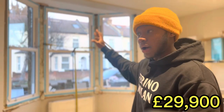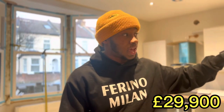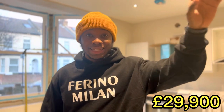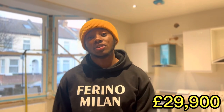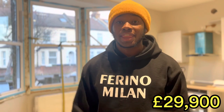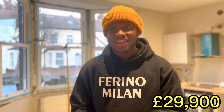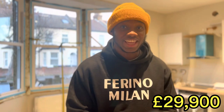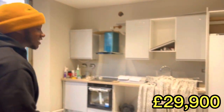It was that window. I have a little side window at the front, right at the door. And I've got another window slash door in the master bedroom, where, if you remember from the last video, I said I'd be turning it into an opening to the garden. So yeah, that was £4,300. That was number six. And number seven is the kitchen, as you can see, the kitchen at the back.